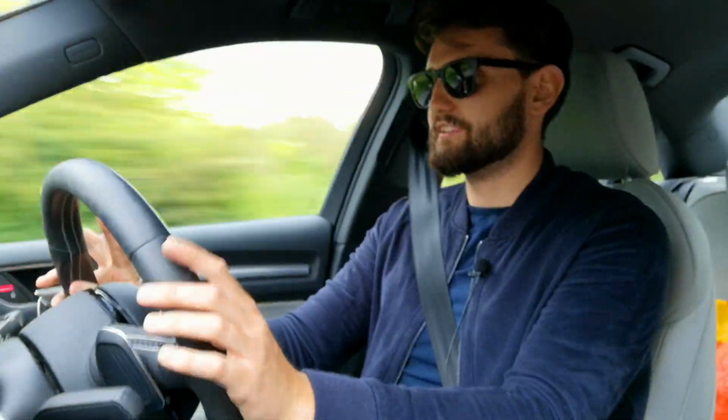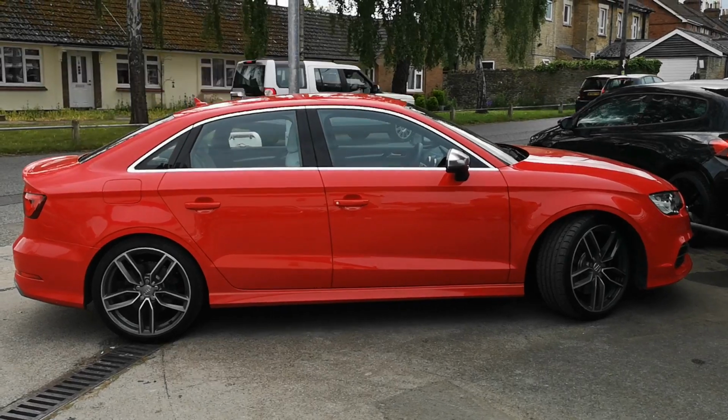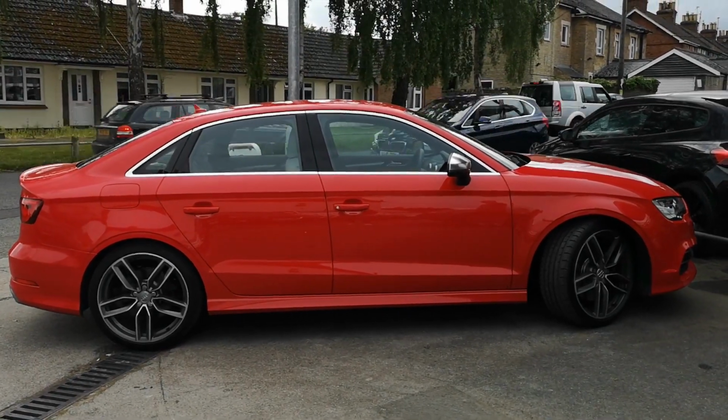So I'm very interested to compare because, like I said, the M235i is a direct competitor to the Audi S3, along with the Mercedes CLA 45. And I want to compare them because I find they are very different cars. So this has 4 doors or 5 doors with a boot, and the BMW M235i only has 3 doors. It only comes in a coupe variant. So why would you pick this car over that car?